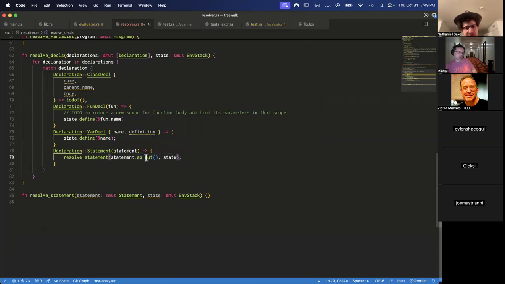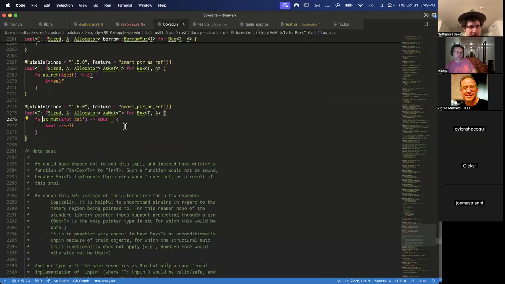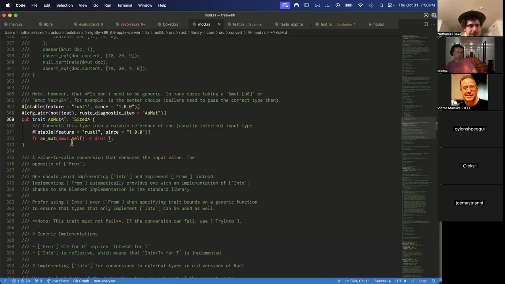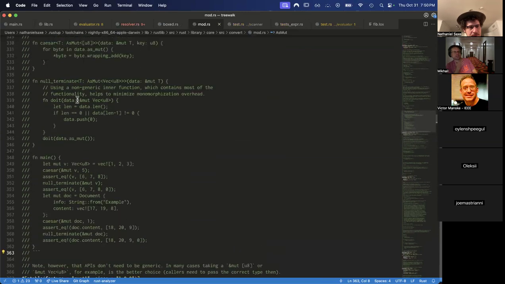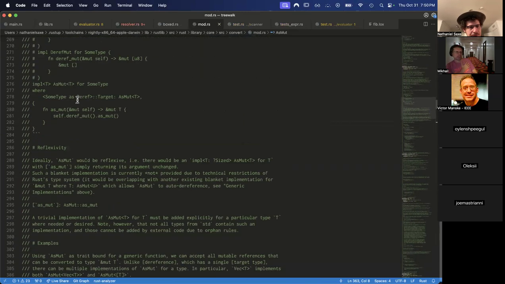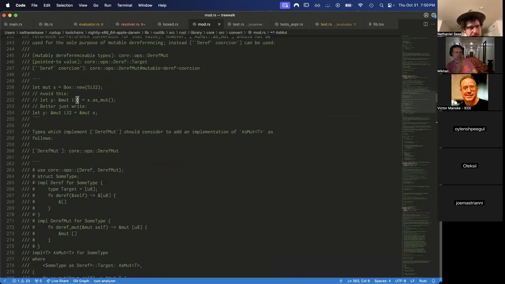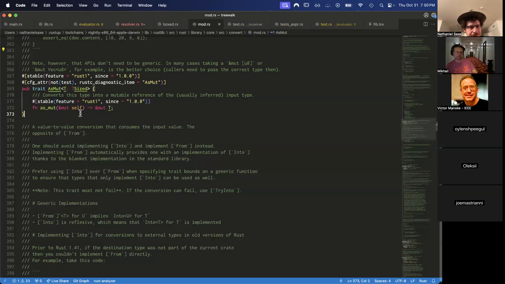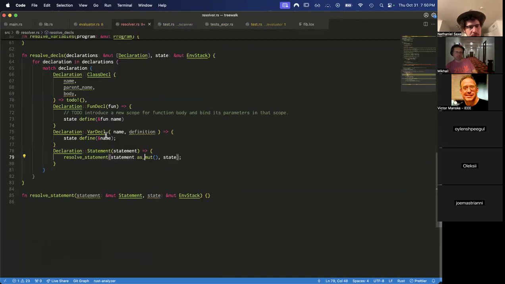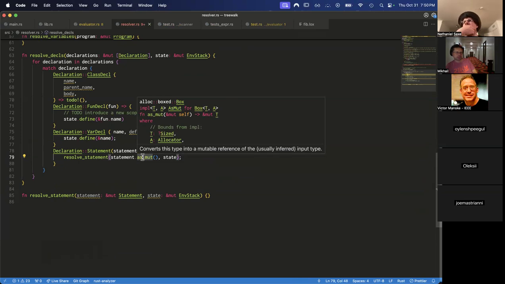So is anything else allowed to do this? A lot of things. If you look for documentation of as mute trait, a lot of things are implementing it. Yeah. I guess you need to open it in Rust doc and scroll down to the implementers section.